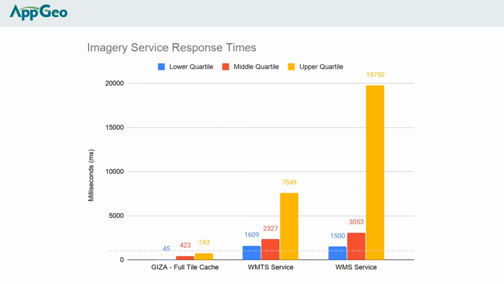Looking at those specifically, we have Giza and its responses, with the dotted line being the 1 second response time that we were trying to stay under. We looked at a whole variety of WMTS services from, I think, about 10 different organizations of varying sizes, and we picked one that was in the middle. There were some that were slower and some that were faster, but this fell in the middle. So we selected it rather than averaging, to give a representative example of what you might expect. A large majority of those responses take more than a second.